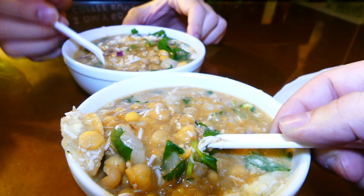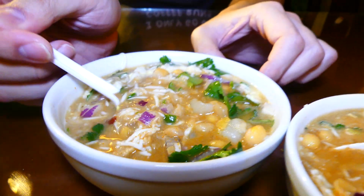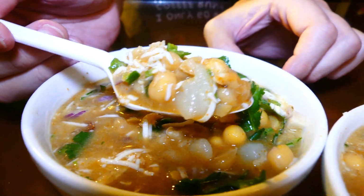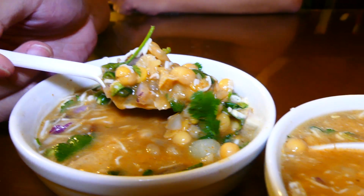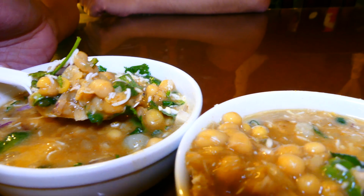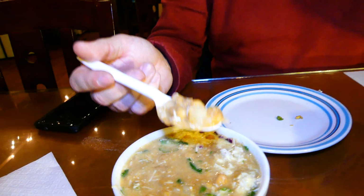Yeah, very refreshing once again. Oh, you get more spice. I think there's a little bit of chili in there too. Light broth. You definitely taste the chickpeas. I think that's the most notable thing for me. Definitely a lot of chickpeas, some potato, but it's like a very light chickpea broth, and then you get a bit of spice and you get those potatoes. And you do get a little bit of an eggy taste at the end. I think the eggs are kind of scrambled on top, where they're mixed in, almost like a lemon drop soup.